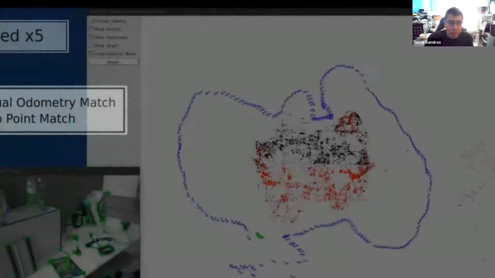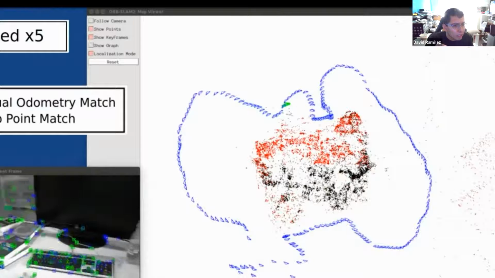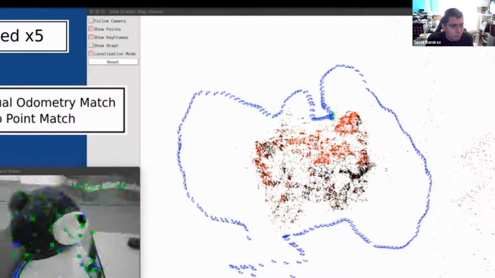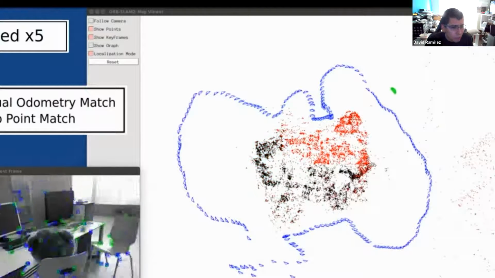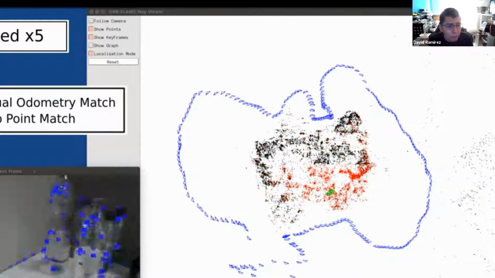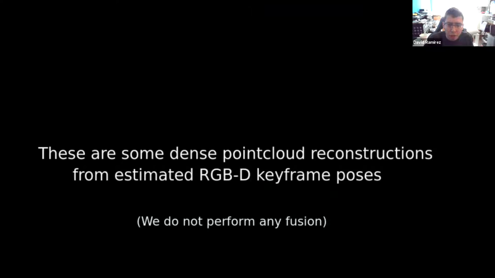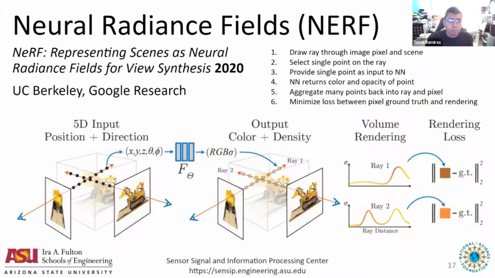All right, I'm going to keep moving here. You can see that it generates a sparse point cloud. Only the points that are tracked contribute to the three-dimensional structure of the point cloud. So that's very sparse. You have enough to track most objects so long as they have some good feature points, but otherwise you don't have good structure on your scene. And then, as we mentioned before, feature points break down from different view dependent effects.